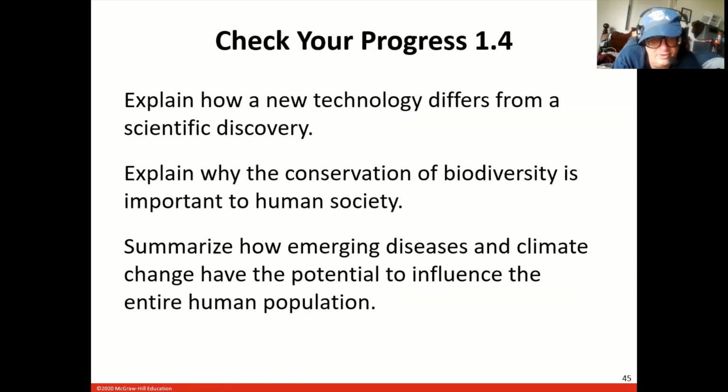But let's move on. Okay, so this is again a check your progress. I'm going to pause. You see if you can answer these, at least know what the book says. I know some of the stuff that we've been talking about is controversial and you may not like it, but you need to at least be able to understand what the book is saying and why it is saying it. But I'll pause, you can check, and then we'll continue.